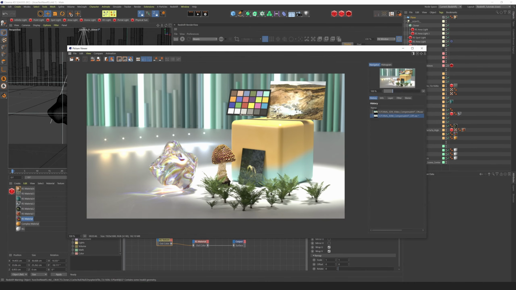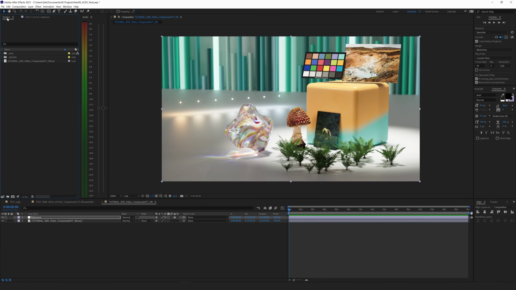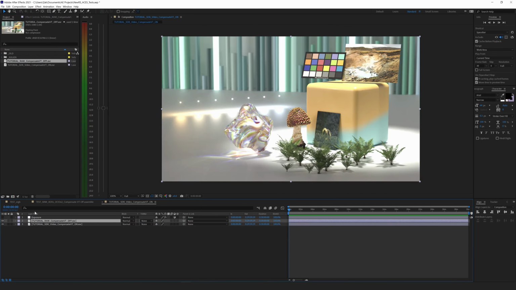All right, let's take this render into After Effects. Just put this right on top and turn off the exposure. And so, big difference, right? We can see that this looks completely different. So now we need to take this and go from ACEScg into sRGB. So do a new layer.